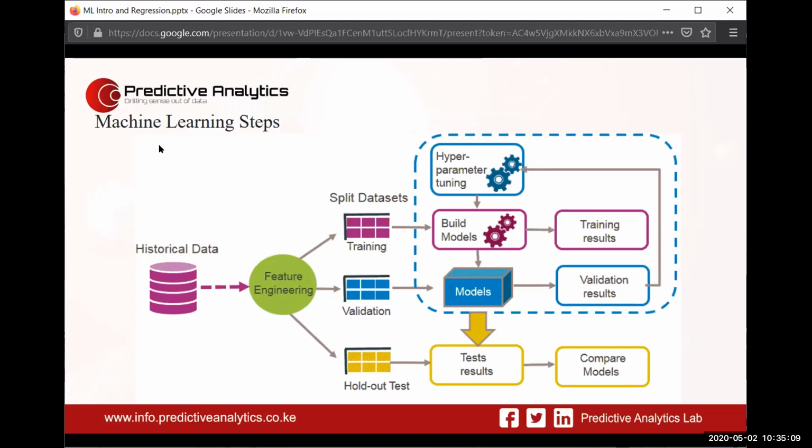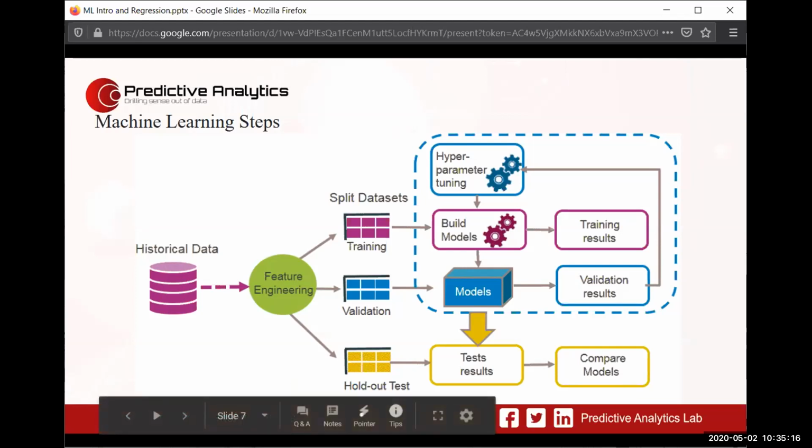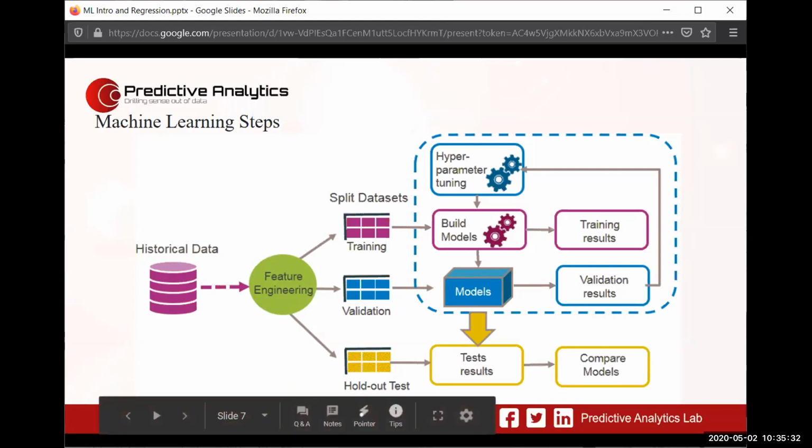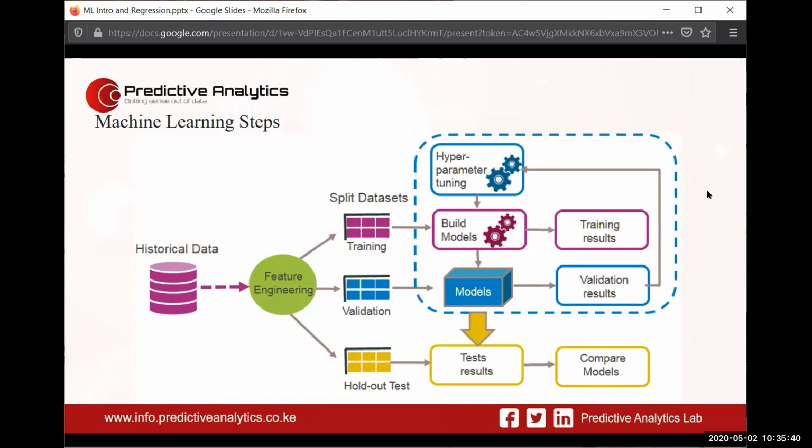So right now you've been dealing with a lot of historical data. What we do in machine learning, before you start, it assumes that you've now finally done data cleaning. All that you've been learning in the previous classes, you've now gone through every single step on data cleaning, and you're not sure about the kind of information you're looking at.